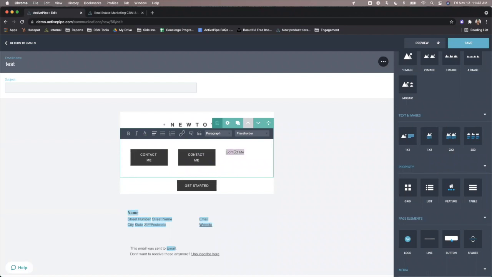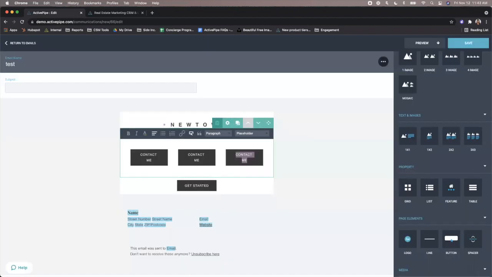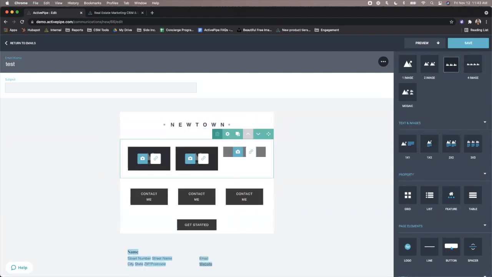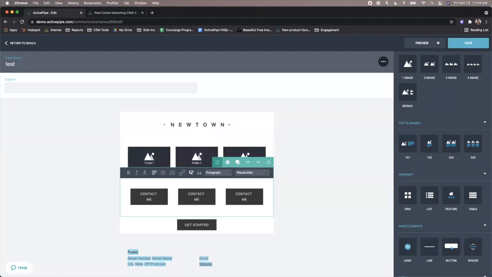So this could be interesting if you were doing some work where you weren't using the smart feed option and you were actually utilizing the blog. You were trying to recreate what it would look like to have a blog post within, or you wanted to portray 3 different properties in a different format than using the property panel. You can align it so that you have the images laid on top here, and then this contact me button is going to be right under it. So this just allows you some flexibility within the text panel that you can actually link out text and make it a button within this text panel.